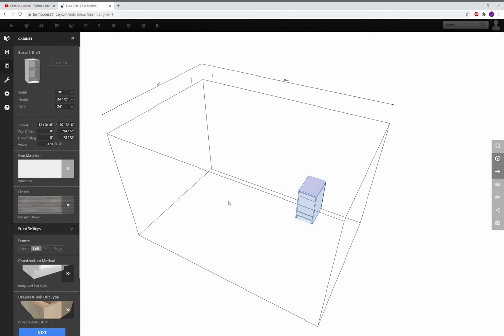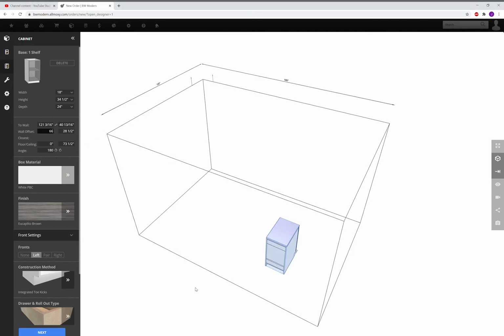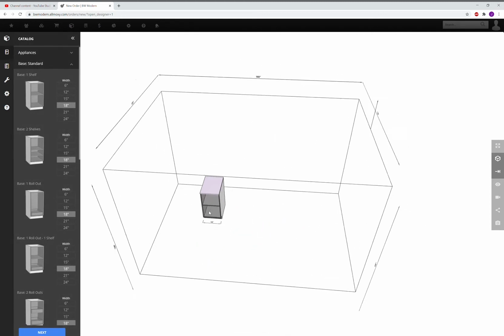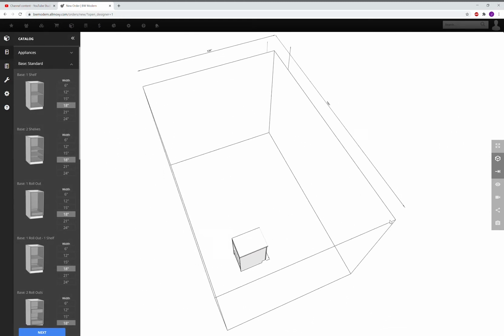So what I would do to get there is I'd take my calculator and I'd add up 24, which would be the depth of my base cabinets on the other wall, plus 42 inches, which would be my walkway, and that's going to give me a total of 66 inches. So now if I click this wall offset button and I turn that to 66, that's going to move that cabinet off of the wall that distance that we determined we wanted.